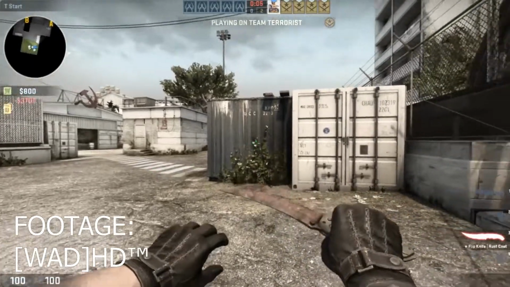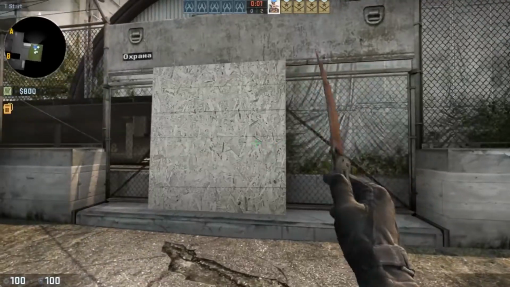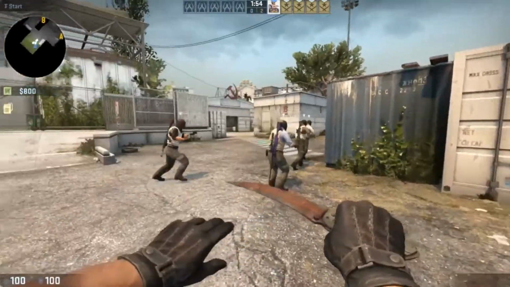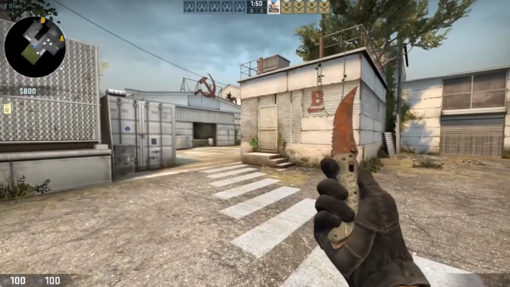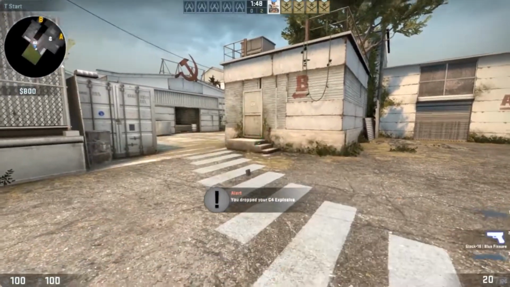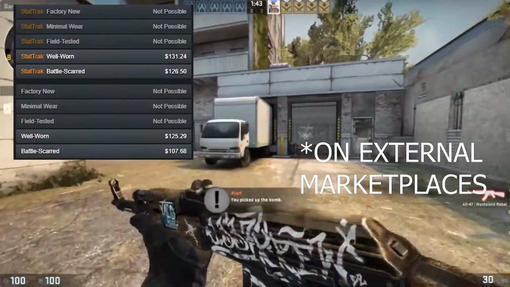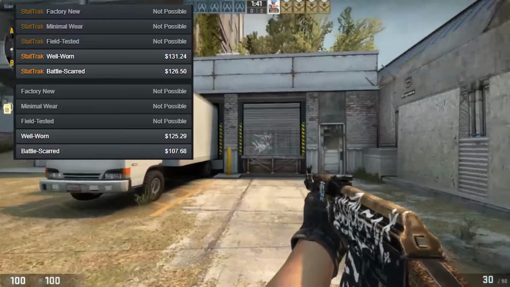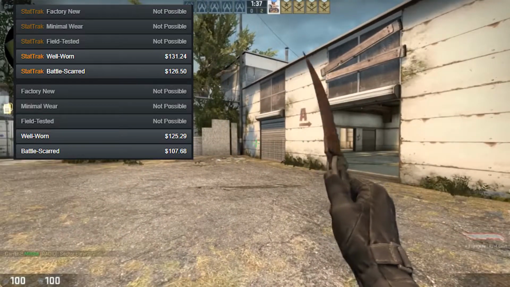Expensive, but it is truly top tier when it comes to the model itself. The Flip Knife Rust Coat might not have the most beautiful finish, but it has some of the best animations in game and has a very good look. So for $80, you can get one of the most popular and most desirable knife models on the market, as long as you're willing to sacrifice a bit of the shine on the blade.